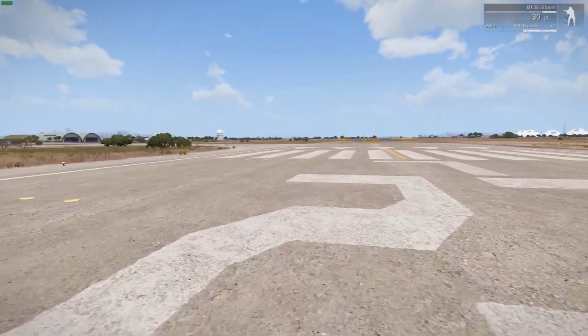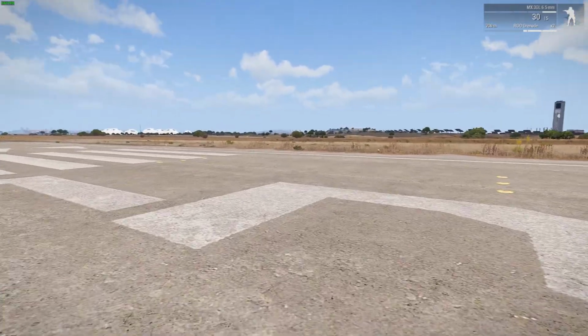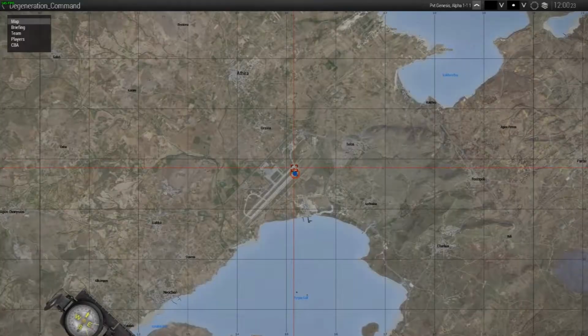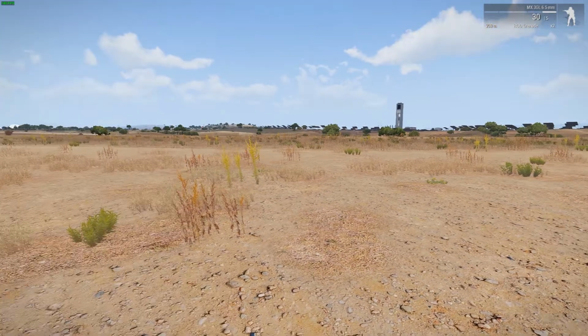Hey everyone, welcome back. This is video 2 of the coding series that we are doing for Degeneration Commander, is what I'm going to call it. It's a little map-based RTS for Arma, a little mini project that I'm doing just for fun. So let's take a look.